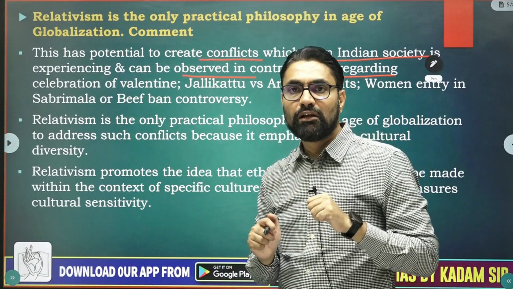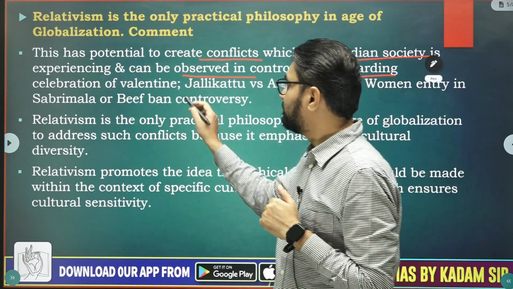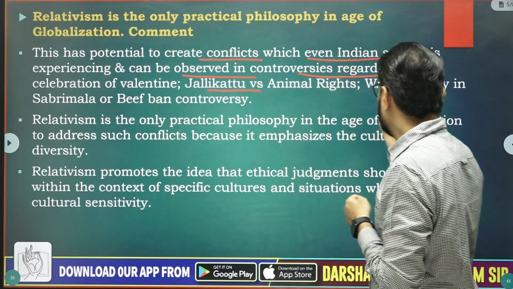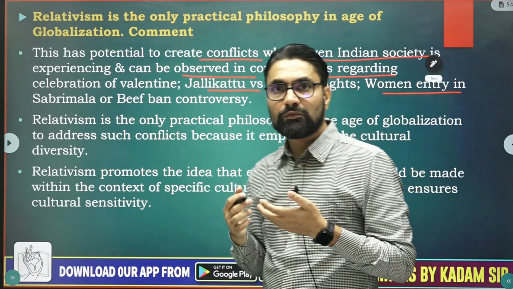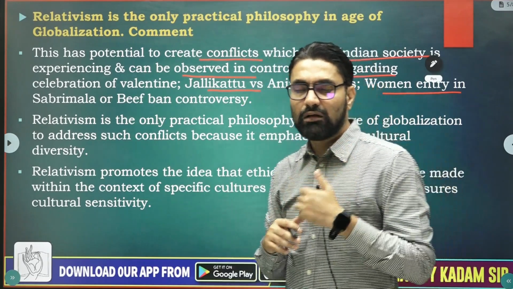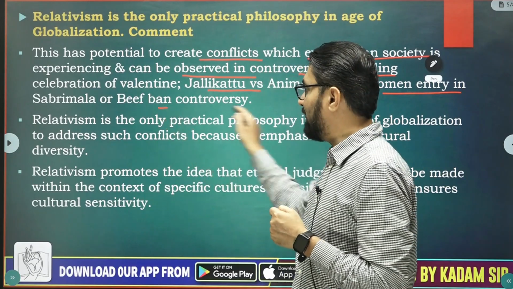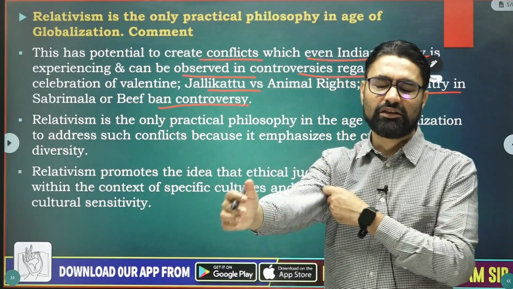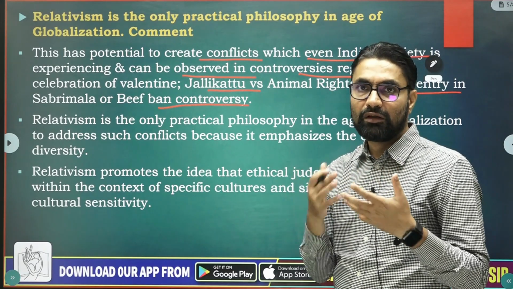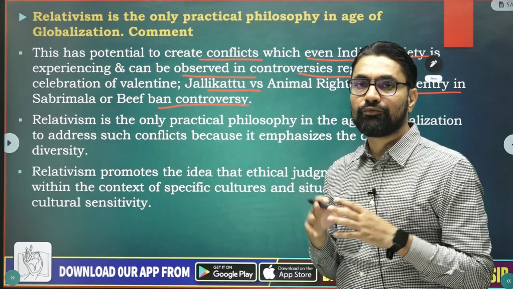regarding Valentine's Day, whether one should celebrate Valentine's Day or not. Jallikattu versus animal rights. And then women's entry into Sabarimala, women empowerment, feminism, and the Indian tradition of the Sabarimala temple, or the beef ban. Should a law be passed, legislation banning beef, or so on? So all these controversies are the outcome of this cultural contact or fusion.